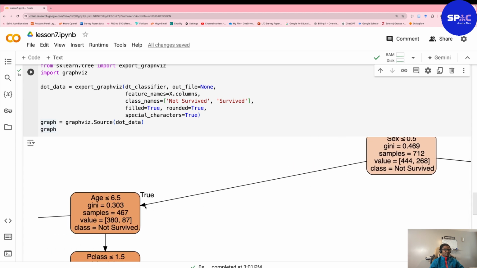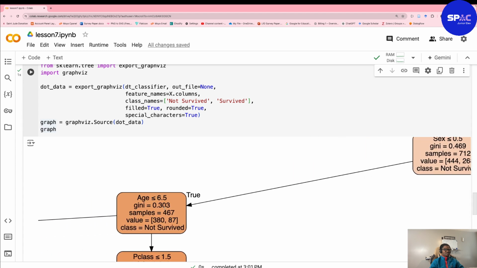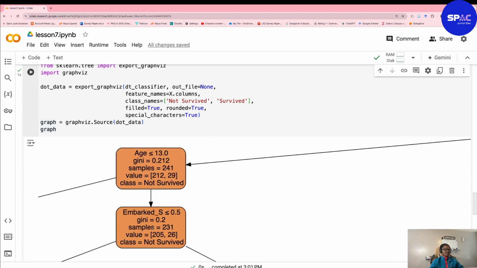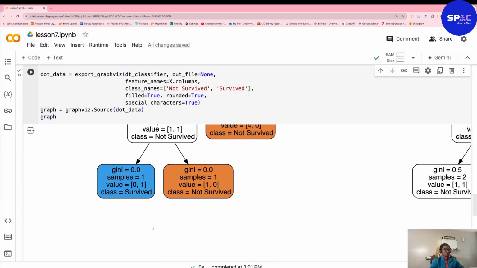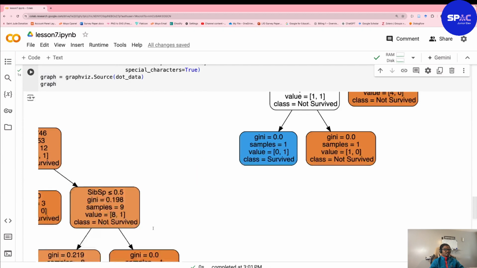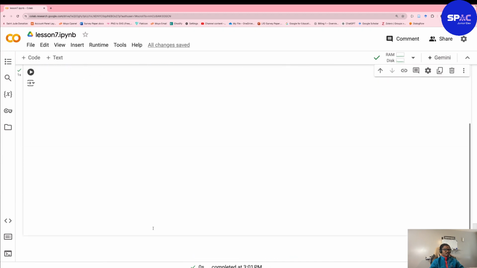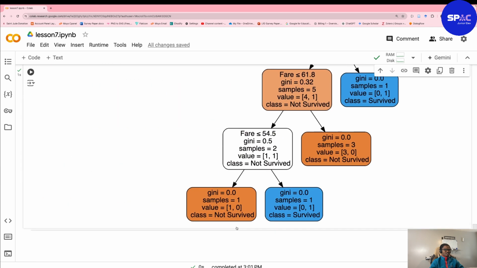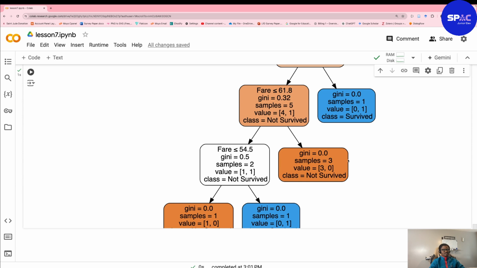Then if true, you come here, if age is this, and so on, it will continue to make the decision based on that until we come to the leaf nodes. So you see, not survive, survive, not survive. So you see how we can visualize it, which is really cool.